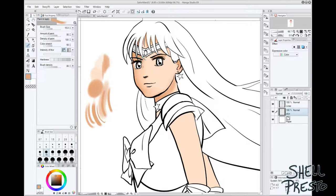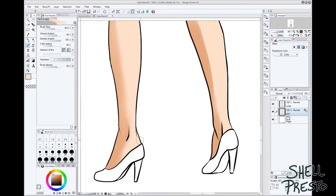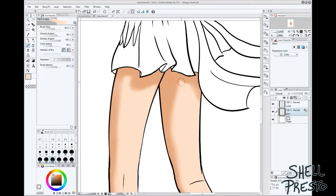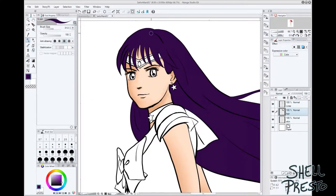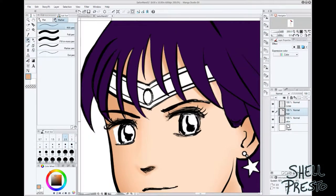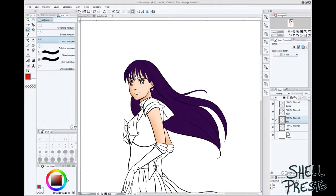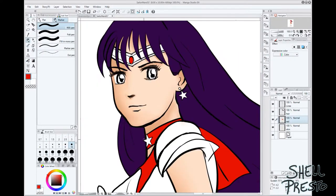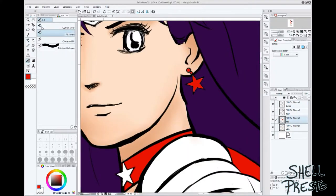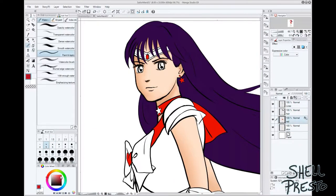But if the new line is on a different layer, you don't have to worry about touching the existing line. So if I already have her skirt drawn and I make a new layer for her legs, I can more easily erase where the leg line overlaps onto her skirt without touching the skirt lines. Then I merge it all onto the inked line art layer and keep it one layer, because it's generally easier to work with the line art on a single layer.